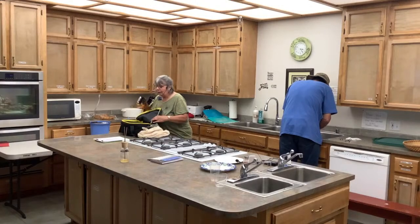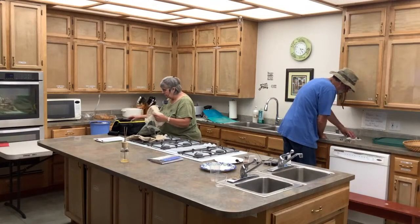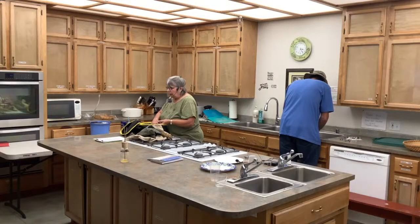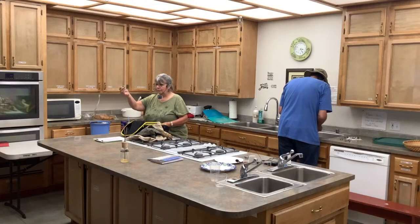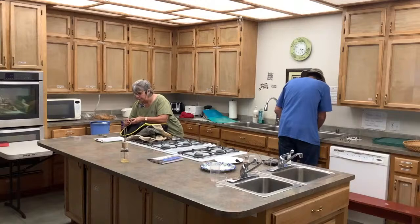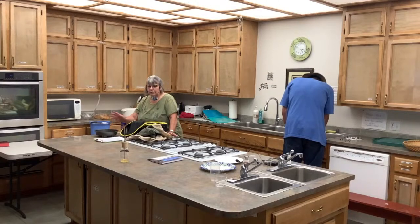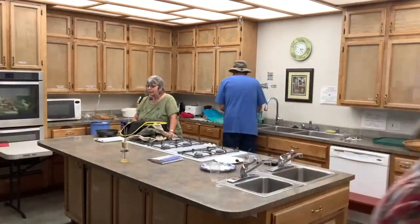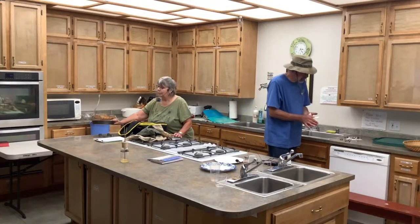Now, when you store your Dutch ovens, I made little cloth bags to store mine. Also, if you want to bake a cake in your Dutch oven, what are these? Bolts. Put those down on the bottom of your Dutch oven, and then just put your cake pan right on top for a little spacer, and then you can bake your cake in there. When you're done, you just take it out and put it on your cake plate, and you're ready to go. You can do that with lots of stuff. You don't have to cook right in the Dutch oven. Even though they're not hard to clean, a lot of people prefer doing something like that.